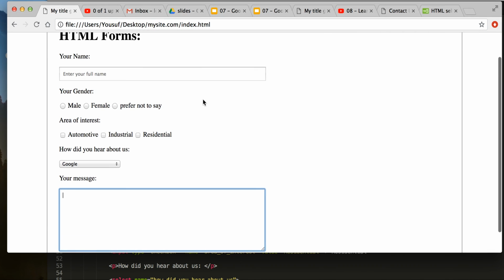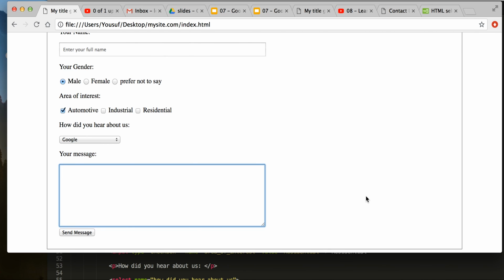So this is a basic form where you can write something, and you can add radio boxes or check boxes or drop downs. You can explore more form elements. When we make a real project, we will create a form with these basic inputs, and if we press the button, that form will send an email right into our email box, whatever email address you provide, when we cover the PHP part of it.